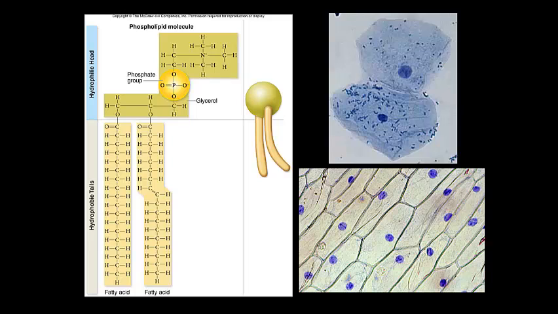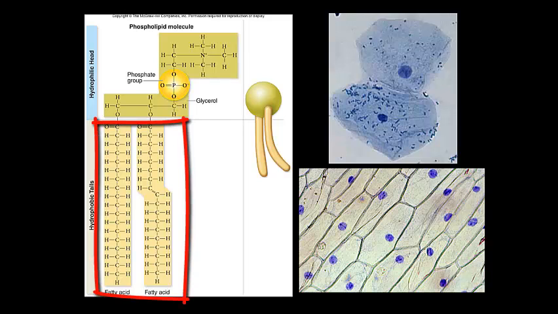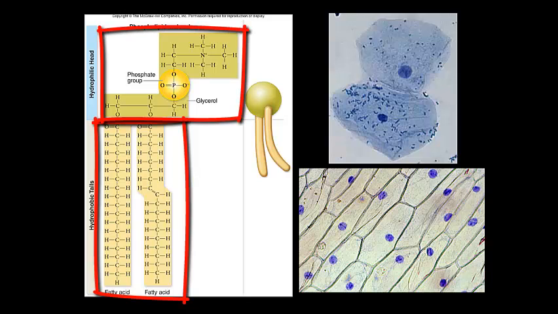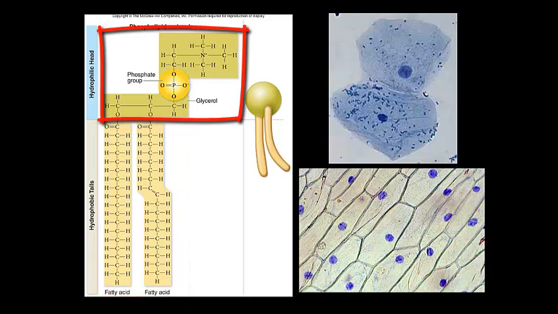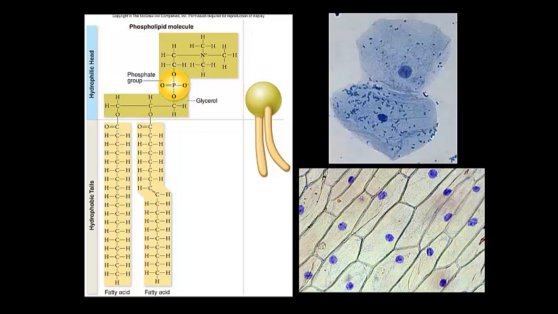Now, cell membranes are comprised majoritively of phospholipid molecules, and you can break a phospholipid molecule up into two different parts, the head and the tail. The tail is basically made of two fatty acid molecules, whereas the head is made of glycerol, a phosphate group, and a polar molecule. This gives the phospholipid some very important characteristics, particularly in water. For example, the head is hydrophilic, which basically means hydro is water and philic means loving. So the head loves water. Whereas the tail, on the other hand, is hydrophobic, phobic meaning fearful, so it doesn't like water.